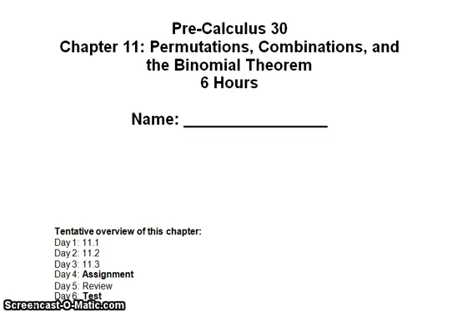So here we're doing chapter 11. Apparently each one is so specific and so important enough that each section in this chapter was combined to make the chapter name. So we're going to be dealing with permutations, combinations, and the binomial theorem. We're going to deal with each of these topics in different sections.